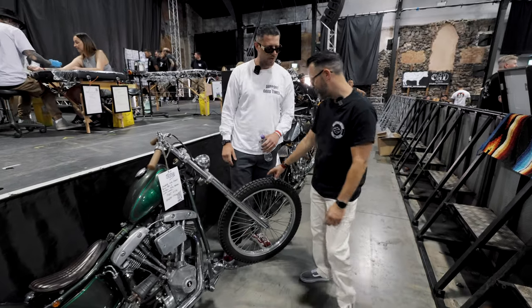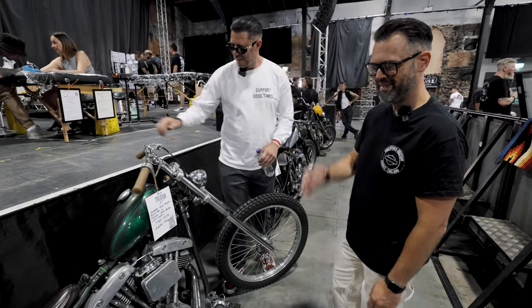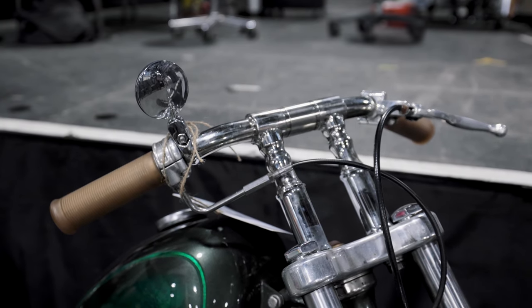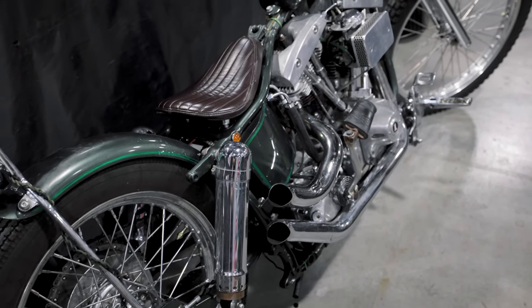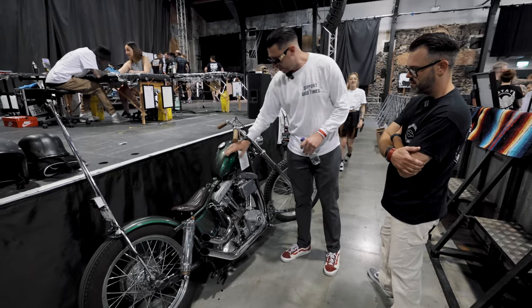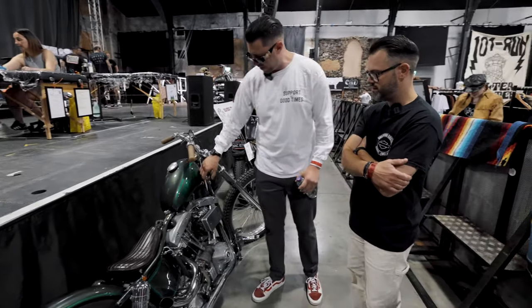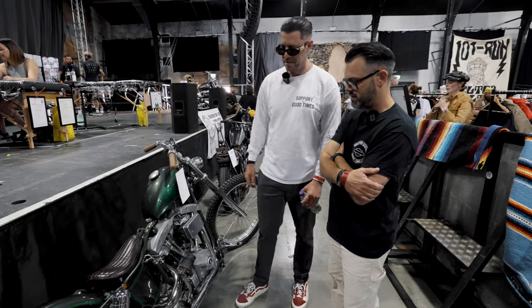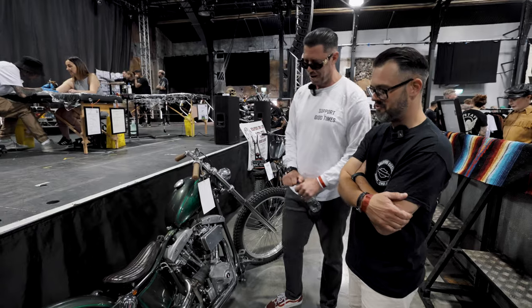23-inch front rail — 23, man, that's cool. Not overcompensating for anything. Handlebars made by Chris Hatton, nice touch. A lot of the fab work was done by Dreadlock, and then Bean did the paint — 1973 Mustang green with gold leaf underneath and a bit of candy on top. I love it. Keeping a swing arm because I'm an old man, I need a little bit of comfort in my life.